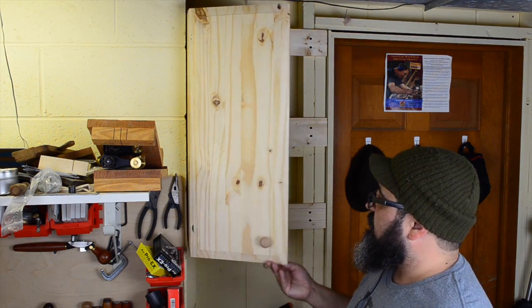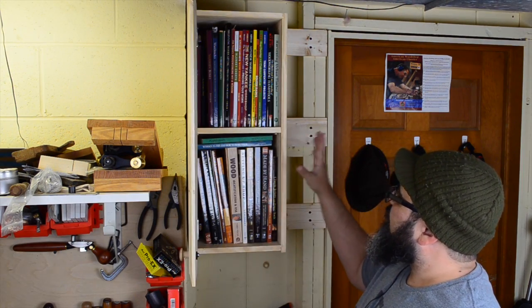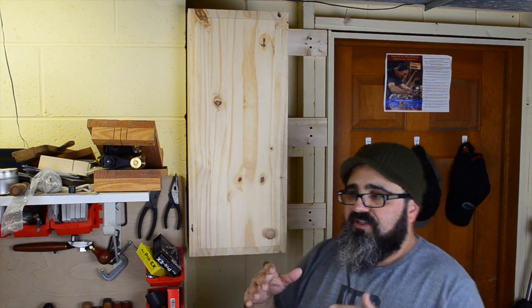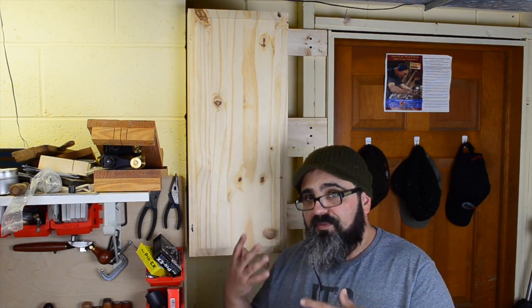All the hardware — the concealed hinges we're going to be putting in here — everything came from the home center. We're going to get into the construction in just a little bit. This is a really great project in the sense that it can be accomplished in about a day or so, and that includes doing some stuff with hand tools if you wanted to go that route. I will say before we really get deep into this, there are some concerns that I had with using the handy panels, and unfortunately they did come to light — I'll discuss it in the building process itself.